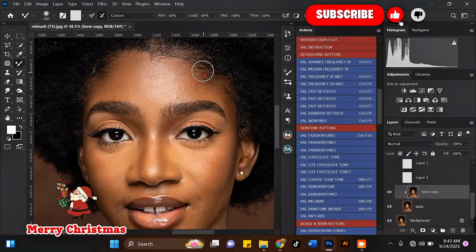So guys, when you are retouching your image, you don't need to be in a hurry to do your frequency separation. Take your time.